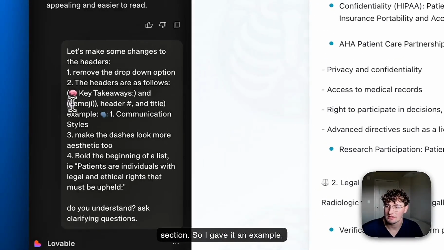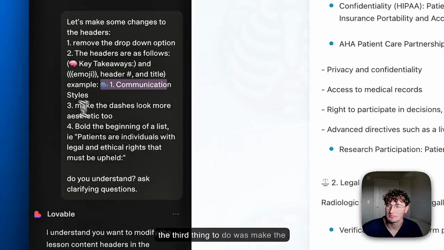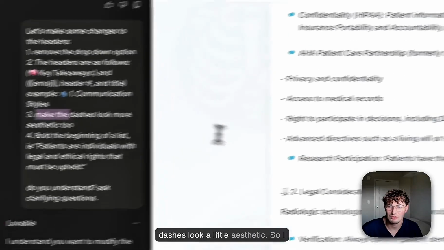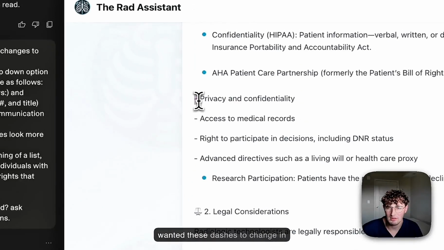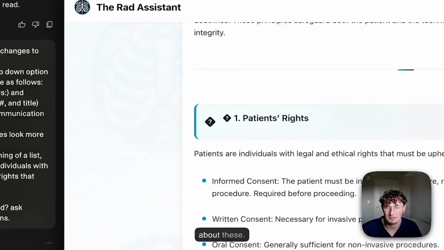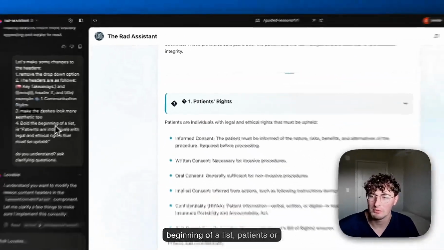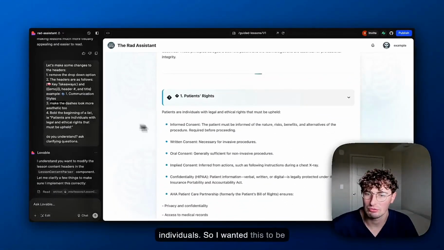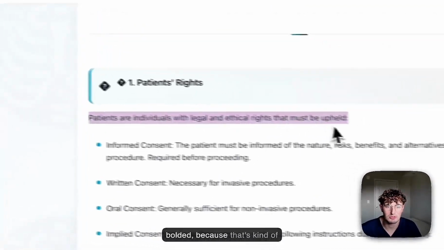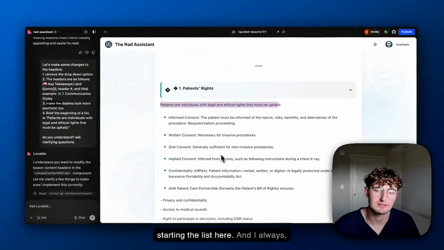So I gave it an example: emoji, header number, and title, example. And then the third thing I wanted it to do was make the dashes look more aesthetic. So I wanted these dashes to change. In the response, it thought I was talking about these. Bold the beginning of a list, patients or individuals. So I wanted this to be bolded because that's kind of starting the list here.